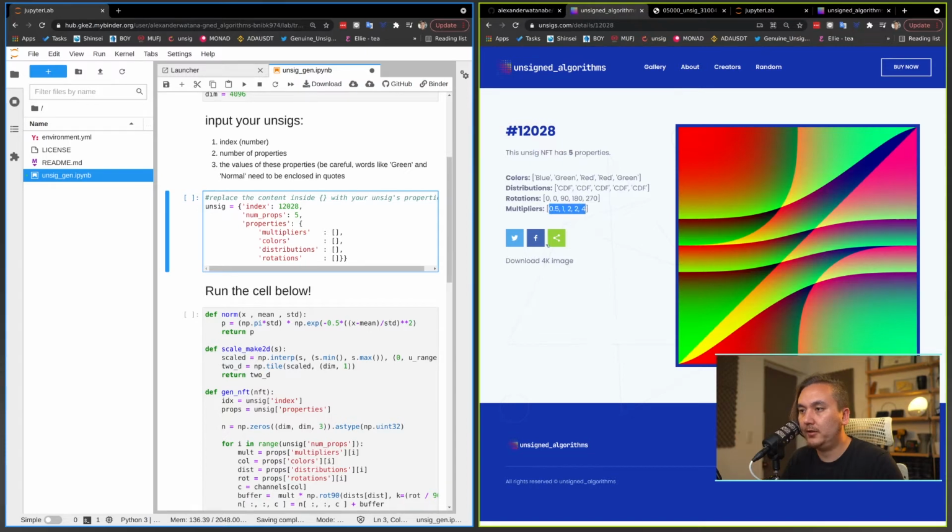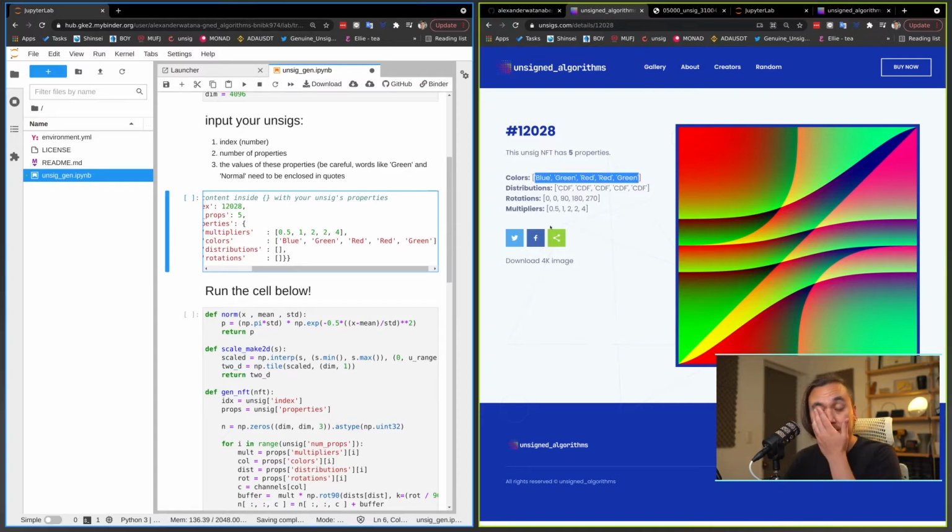We're going to grab multipliers. We're going to select them, copy, and paste. That simple. If you note here, this will be more important later on. Words are enclosed in a single quote, and the numbers aren't. That's because these numbers are either floats or integers. This is a kind of number in a programming language, whereas these other things are strings, or a string is just a sequence of characters or letters.